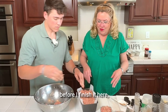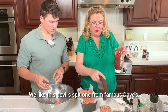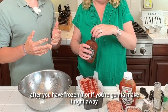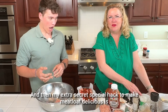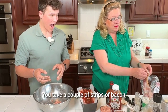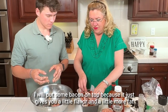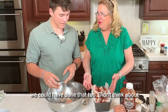To this, before I finish, I am going to top it with a little bit of ketchup and a little bit of barbecue sauce. We like this Devil's Spit one from Famous Dave's. You can do this before you cook it — after you've frozen it or if you're going to make it right away. My extra secret special hack to make meatloaf delicious: before you cook it, take a couple of strips of bacon and put them right on top. Especially for turkey meatloaf, it gives you a little flavor and a little more fat when you're using such a lean meat.